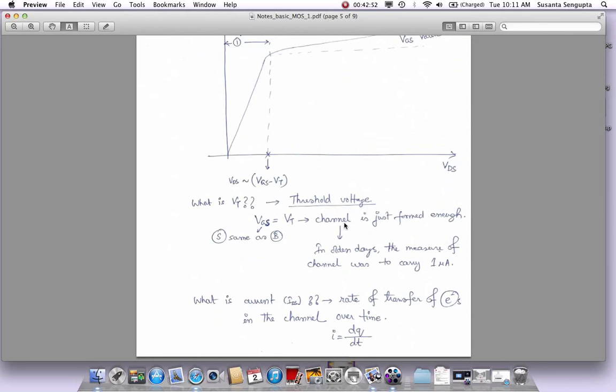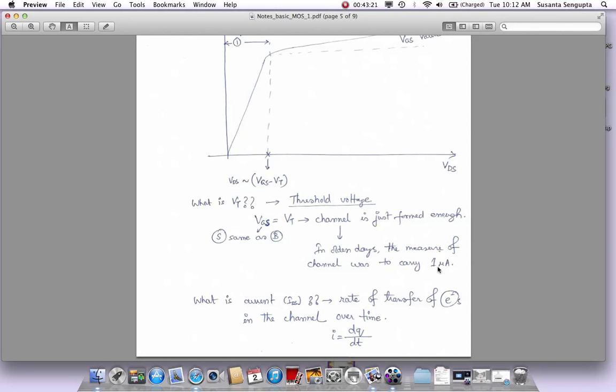There was no channel, we applied some gate bias and it formed a little channel, we applied more gate bias, it formed more channel. So what is the definition of when the channel is formed? There is really not a definition. In olden days they used to say, if the current is like 1 microampere, okay, if we can have a 1 microampere current for VGS equal to VDS for a particular device, for a particular W and L, it is a point that we'll call the VT, or the threshold voltage.